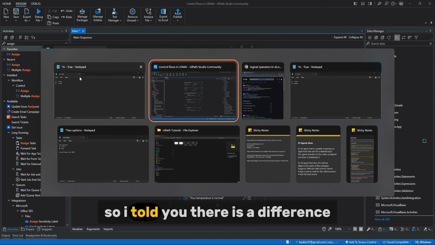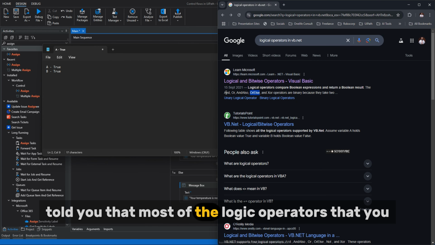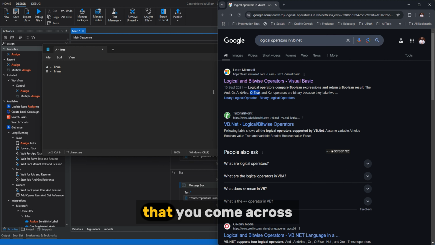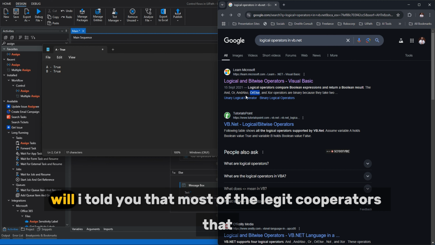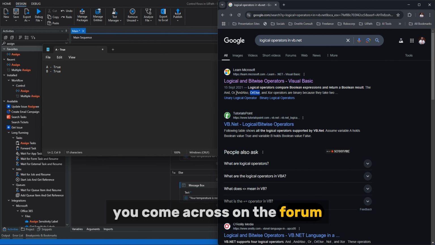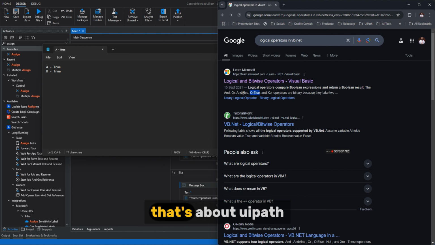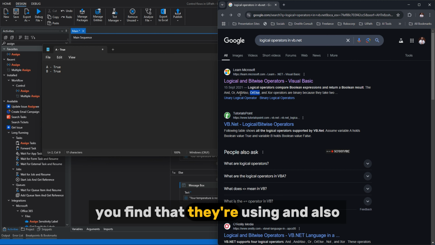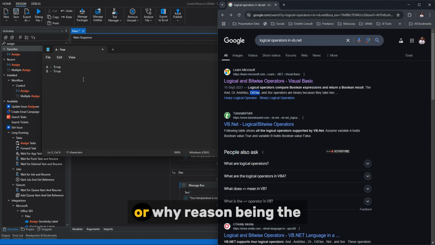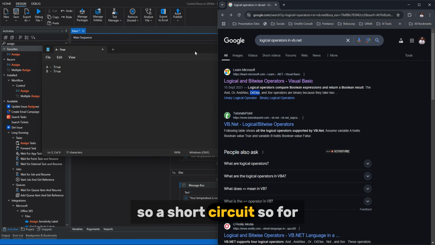So I told you there is a difference. I told you that most of the logic operators that you come across, the resources that you come across on the forum and also in the academy or any other resource that's about UiPath, you find that they're using AndAlso, the reason being the AndAlso has what we call a short circuit.